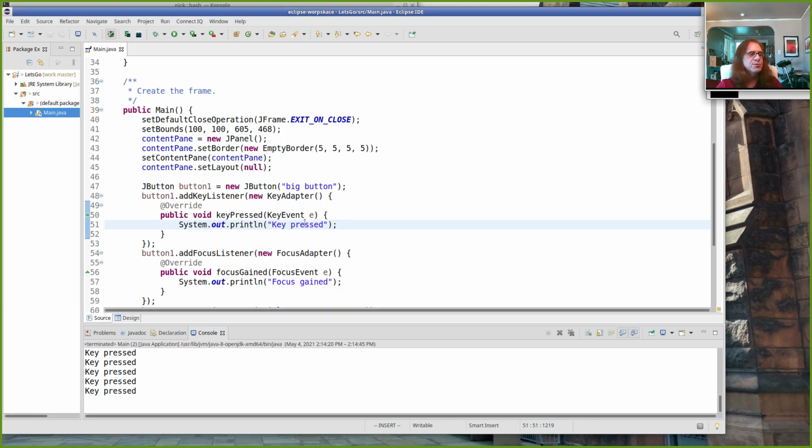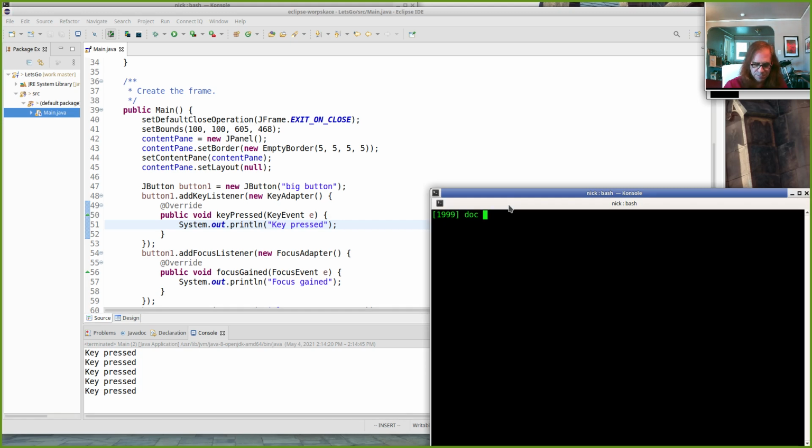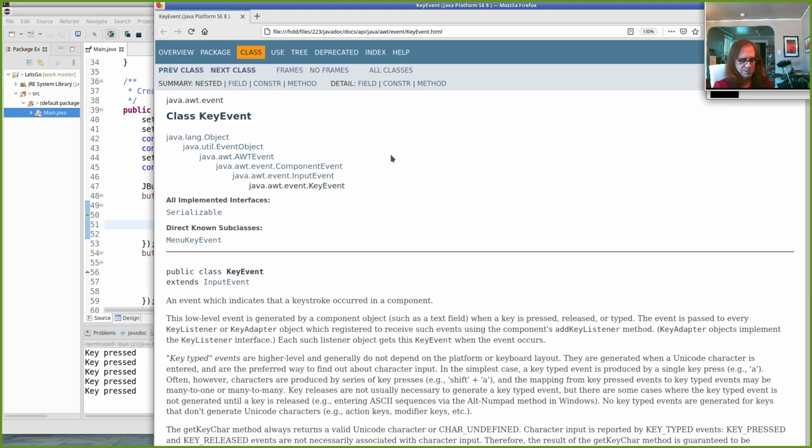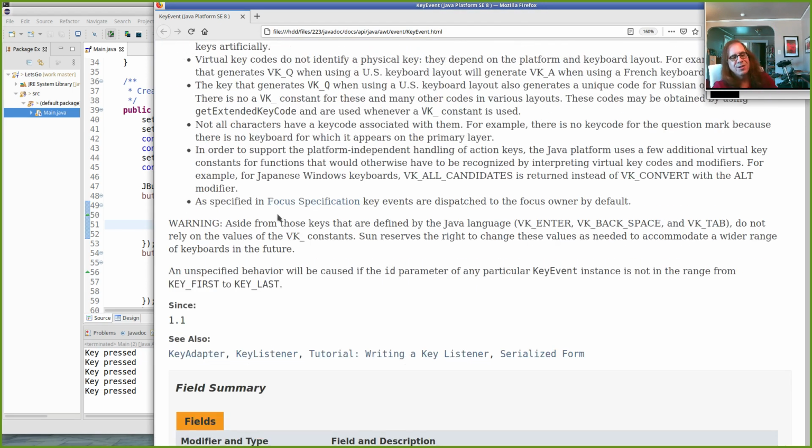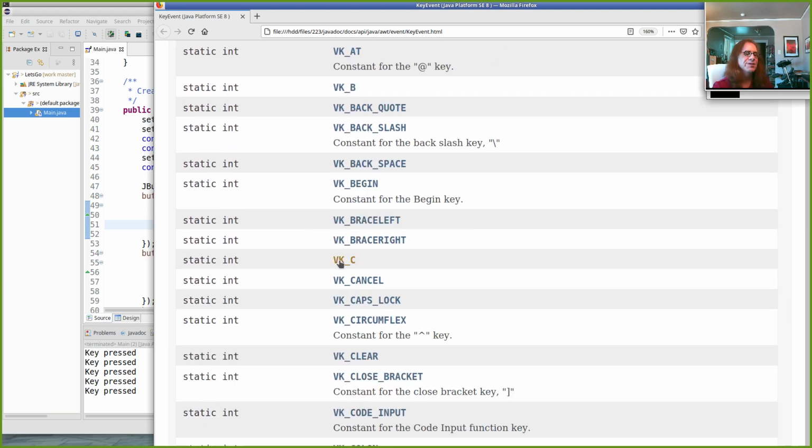All right, so when I press a key, this key pressed method is called, and it's given an argument, which is named E here, and it's an argument of type key event. If you look at the key event documentation, it's an input event, which is a component event, which is an abstract windowing toolkit event, which is an event object, which is an object, right? So lots of extensions.